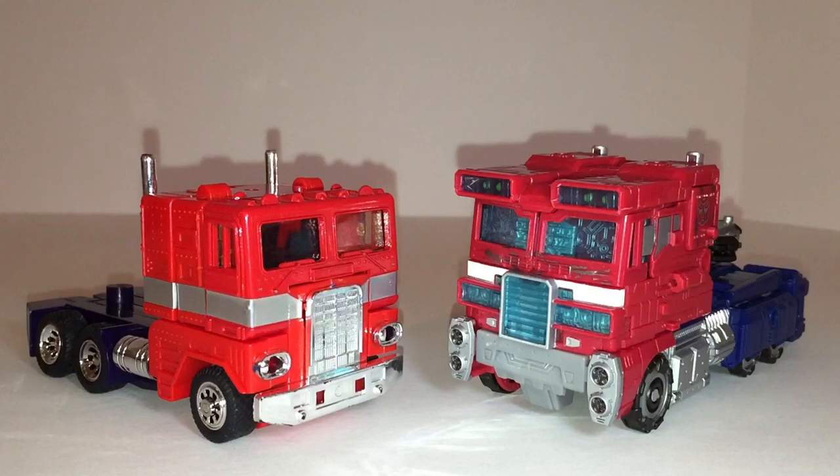In conclusion, would I recommend adding a Transformers Siege Optimus Prime to your collection? Despite the high price point for what I think is a fairly small figure, and the absolute fail when it comes to the battle damage paint applications, I really think that this figure is an excellent Cybertronian nod to some of the masterpiece versions of Optimus Prime we've seen in the past. It also feels really well made — the plastic quality feels really good compared to other modern Transformers lines. I really think that this is a terrific futuristic looking version of Optimus Prime that would make a great addition to any Transformers collection. I highly recommend it. Thanks again for watching everyone, take care.